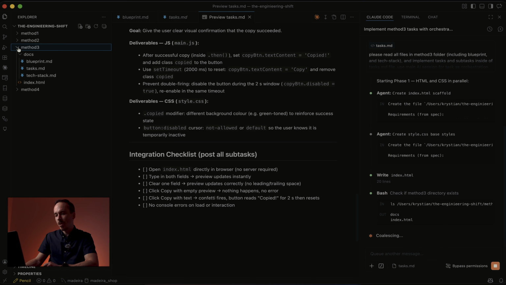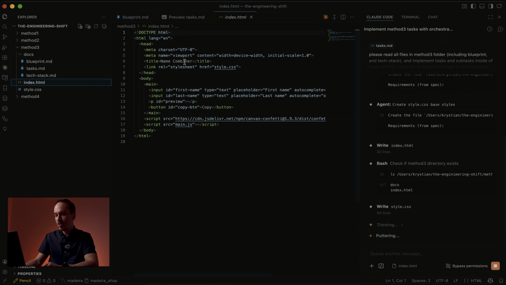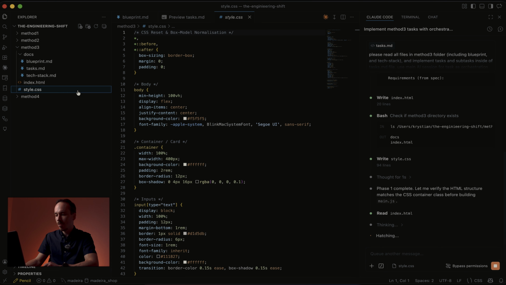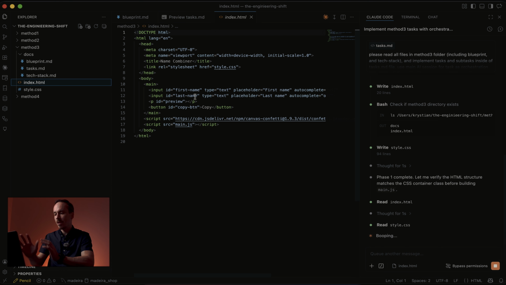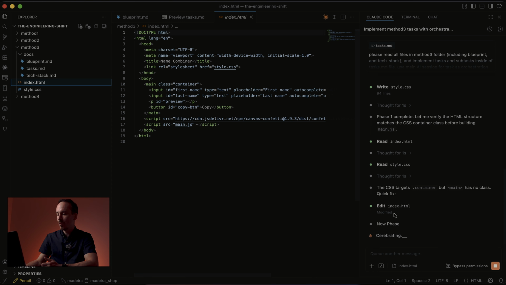When I open this catalog, probably I will see something there. Okay, so we already have two files. Probably they are not finished yet, but we can see something already. I can review the style also, but that's not it. Let's wait a little. Now it's modifying the HTML file.